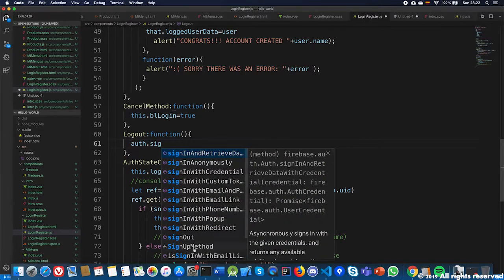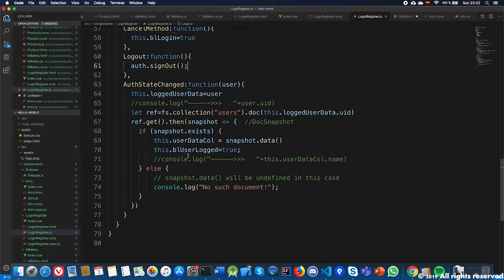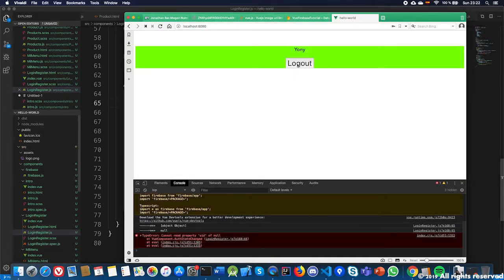Sign out. Perfect. So if I execute this code, it will sign out. There will be a user change here. We will see exactly what the user change is, because it will change. Probably it will be to null or something, so we know precisely what happens when I log out.